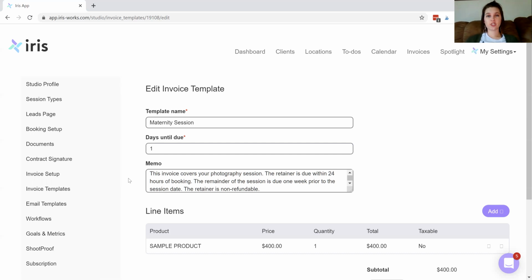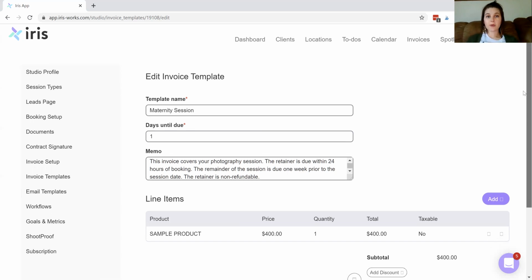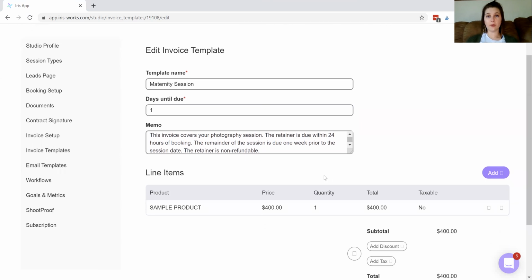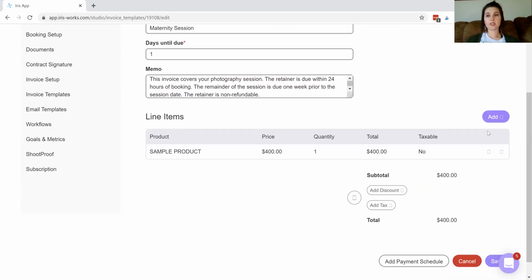Okay, before we get ahead of ourselves, because again, here's where we're going to give you choices. The first choice I'm going to walk you through is if you don't require your clients at booking to pay their retainer, but you plan on sending them an immediate confirmation email and then asking them to pay that retainer. Okay. So this is option number one. This is going to have both the retainer payment and the session remainder. So what I did was I just came over here and I added a random sample product. I priced it at $400 and then I left it at that.